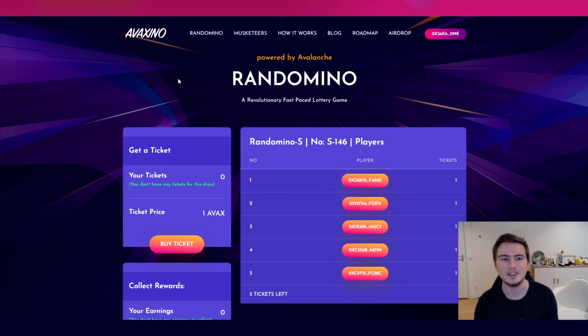Today we're going to look into Avaxino, and it's kind of a day late because they launched yesterday. But yesterday we kind of collaboratively found a little vulnerability in the code that I wanted to make sure was fixed before I put out the video on it. As far as we know, no one has exploited it. I will leave a link in the description as well if you want more information.